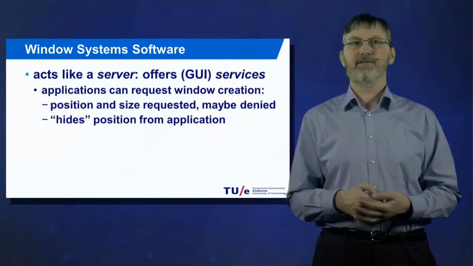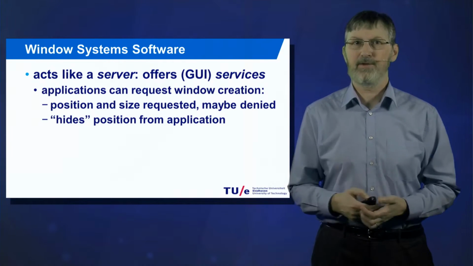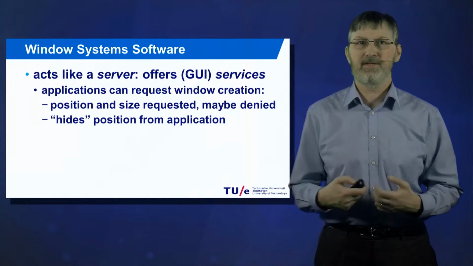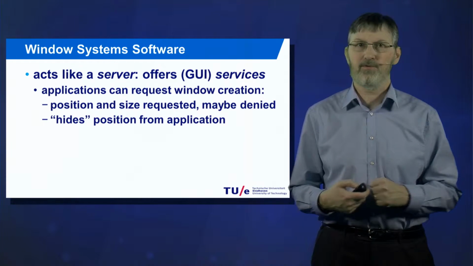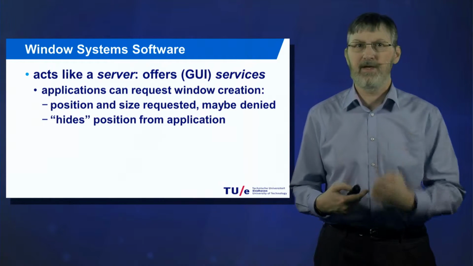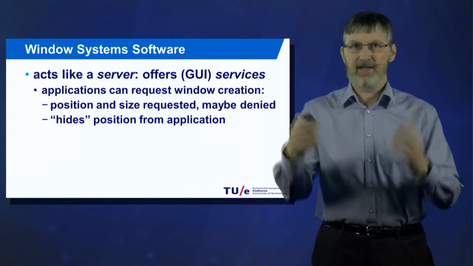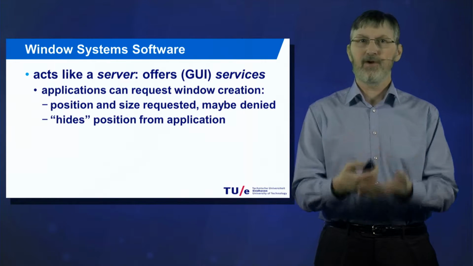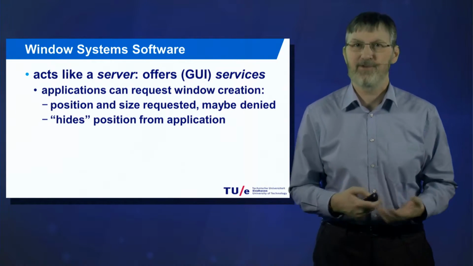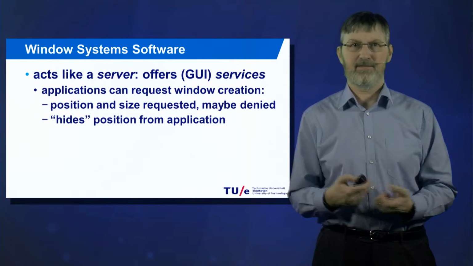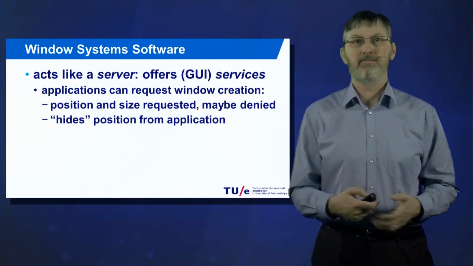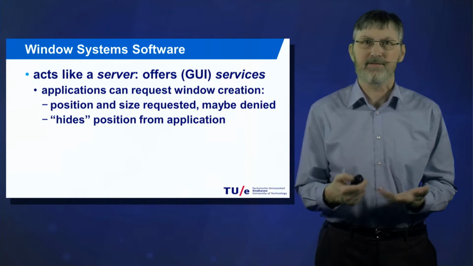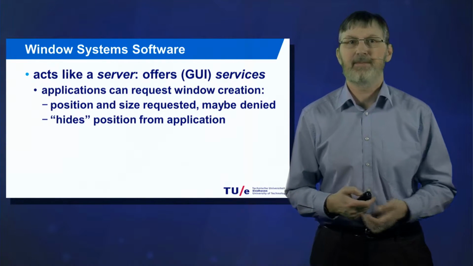So an application, for instance, can request to the Windows server to open a new window. And the application will then say, I want a window to have a top left corner that is positioned somewhere, and the window must be X number of pixels wide and Y number of pixels high. The server, as it happens with many services, can of course deny this request or only fulfill it partially. Maybe the window that is actually opened isn't as wide as we requested. You need to take into account that this can happen.